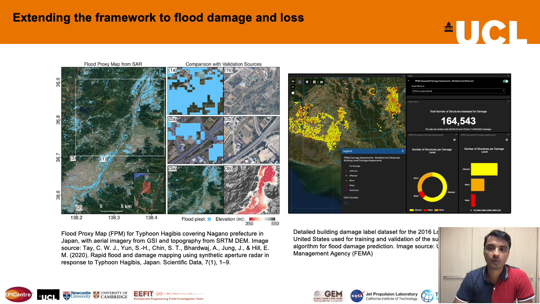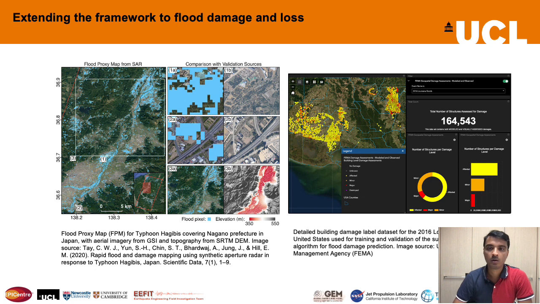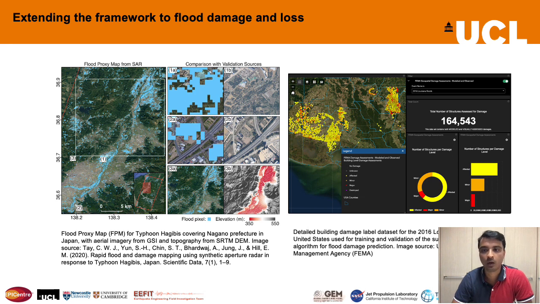An approach similar to the one described for earthquake damage assessment is employed for flood damage prediction. The FPM pixel values and elevation of each building's location form the basic input features, with available building attributes as supplementary inputs. Damage grade labels for training and testing are preferably obtained from field survey maps and reports, as shown for the 2016 Louisiana floods in the United States. In the absence of such detailed damage datasets, aerial damage mapping products such as those from the Copernicus Emergency Mapping Service are used instead.